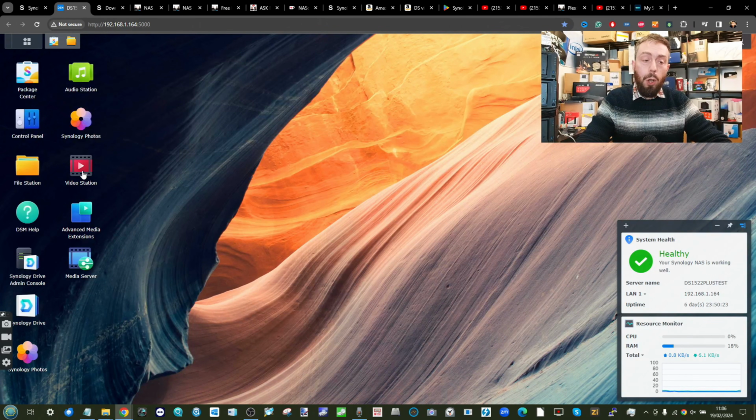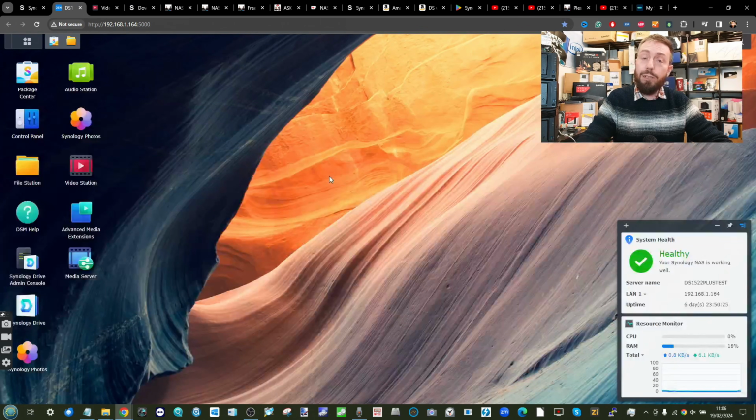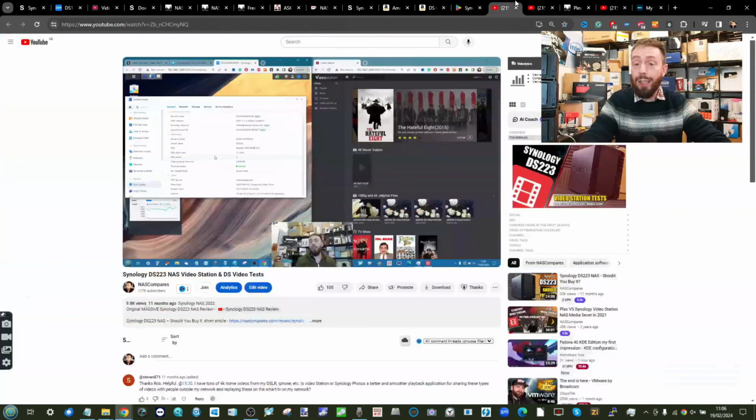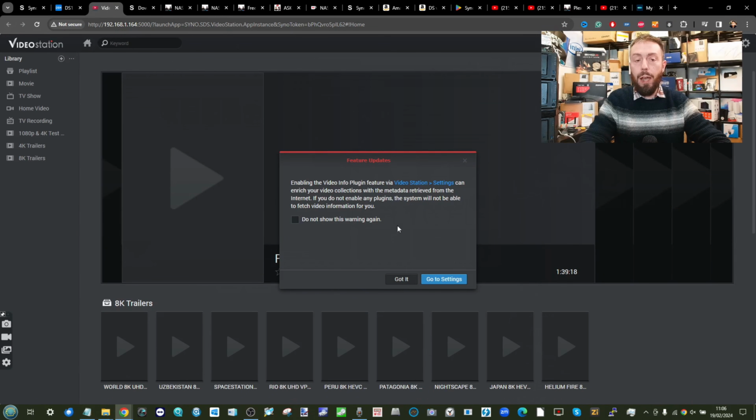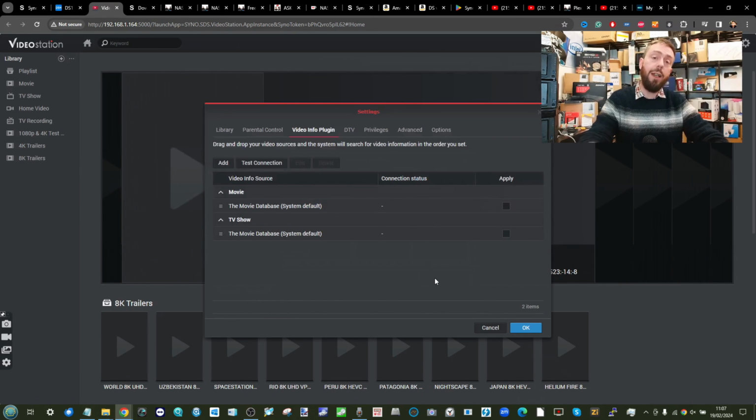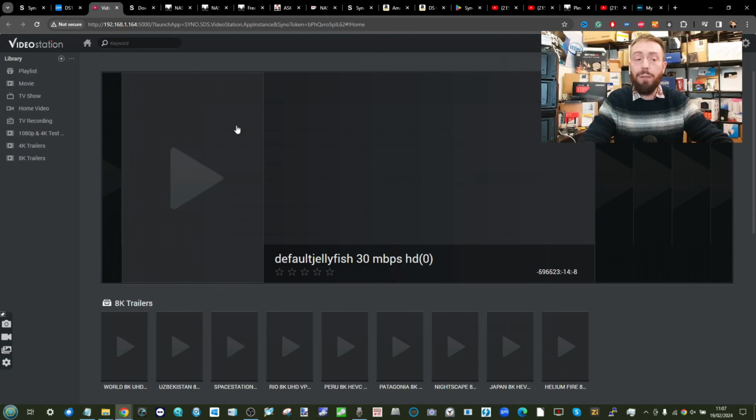Now next up we move on to videos. Now Video Station is an application that, although I still think it is one of the best NAS video streaming applications out there, and probably one of the closest out there to challenge Plex Media Server, I said as much in my videos, it still has to be said that Video Station is not perfect, and I think Synology could stand to double down a little bit and improve some of its features.